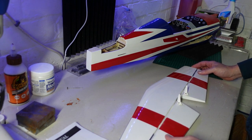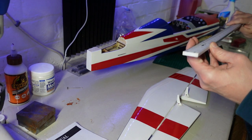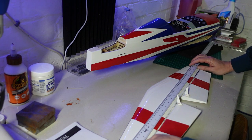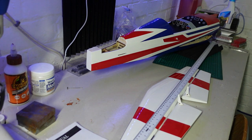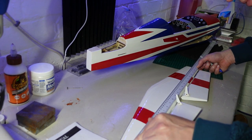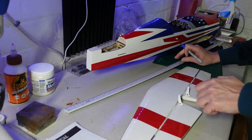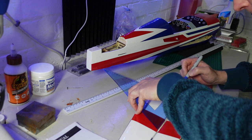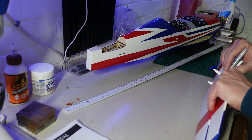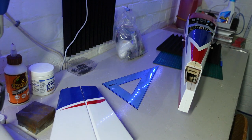The easiest way to find the centre line is to measure it and mark the centre. This is 57 centimetres, so the centre line is going to be 28.5cm — let's double check that — yep, 28.5 is there. We've also just got to come down the back of the trailing edge and then do the same on the other side. Okay, so we've got the centre lines marked.